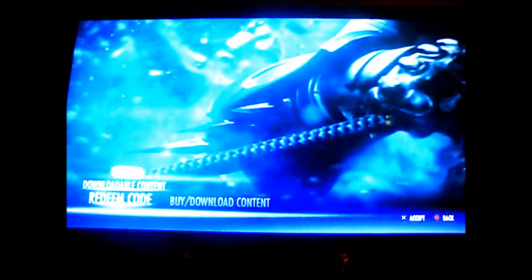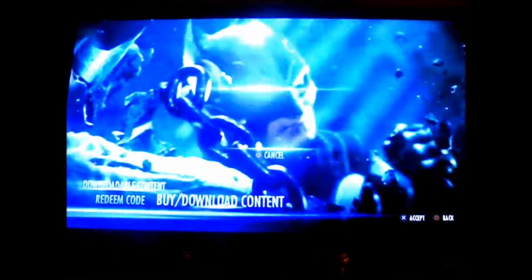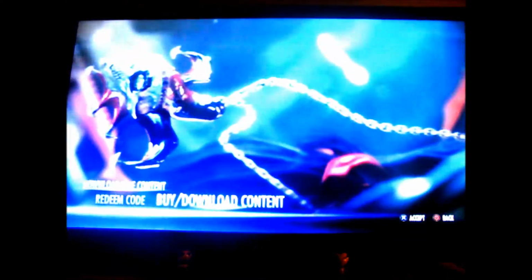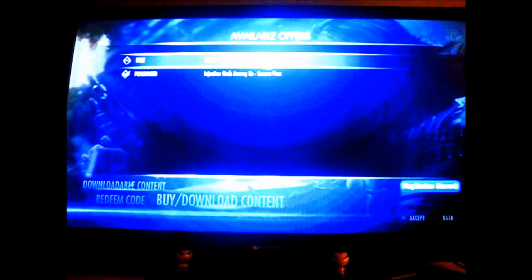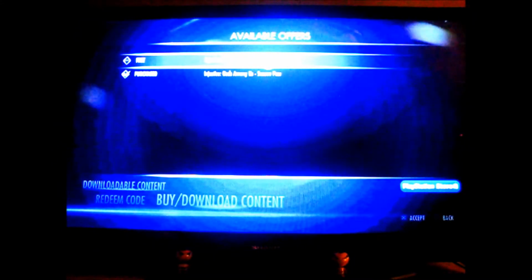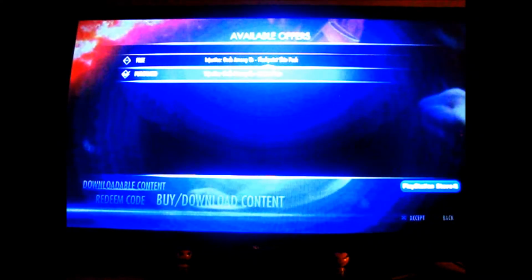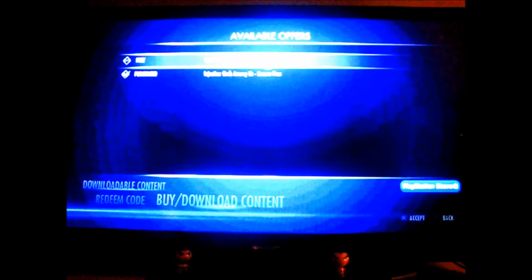Downloadable content. Redeem code. That's for new characters and costumes. And I'm sure this links you directly to the store where you can purchase the content. And Injustice: Gods Among Us Flash Pack. And then the Season Pass, which I just purchased. You can see it's checked off. And the Flashpoint skin pack is free.